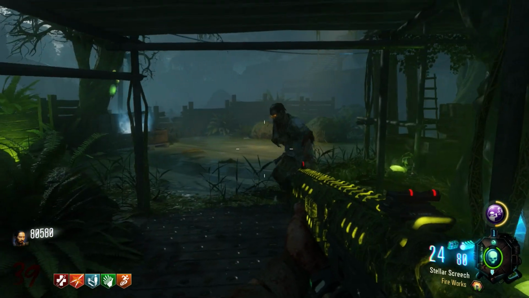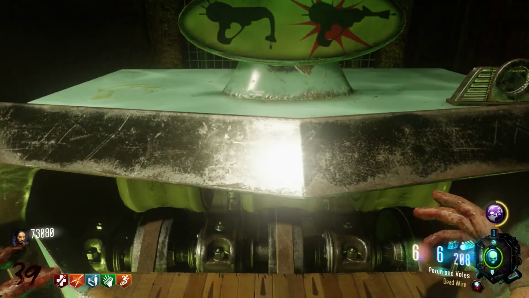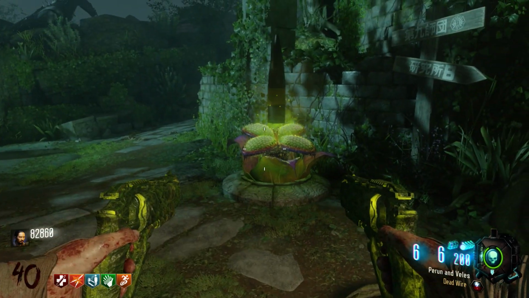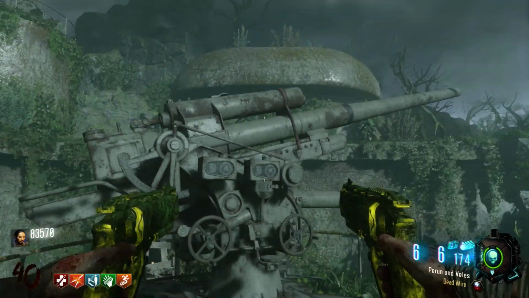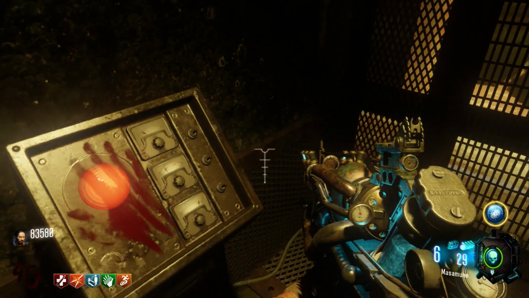I also wasn't super fond of the Brecci after all, so I went back to the box, and this time I got the Marshals, and I went ahead and put Dead Wire on those bad boys. On round 40, I would finally get the AA shell from a plant, allowing me to shoot down the plane and get the last gear.